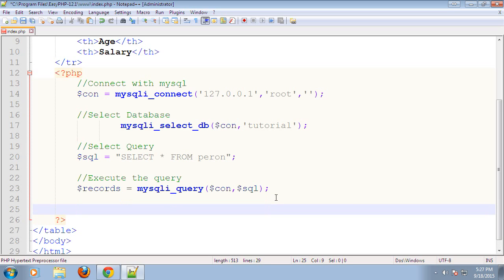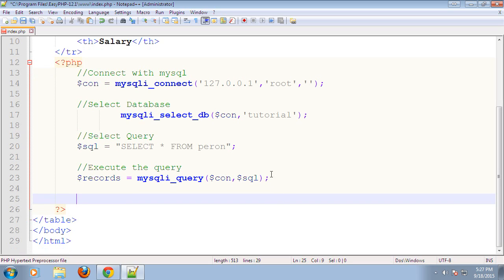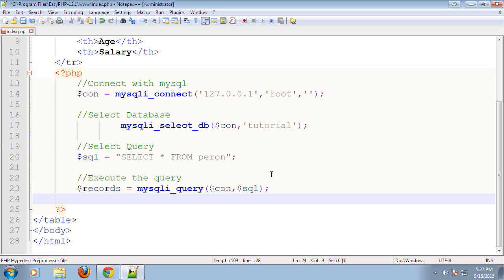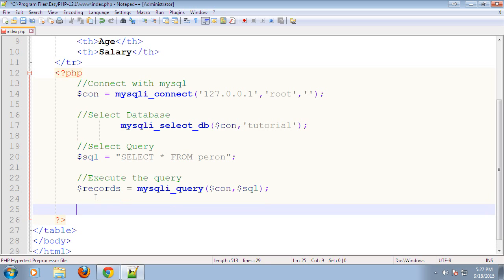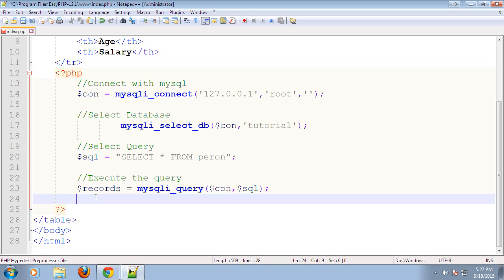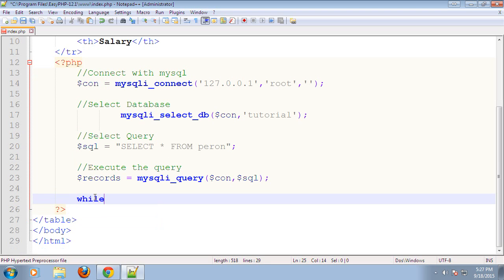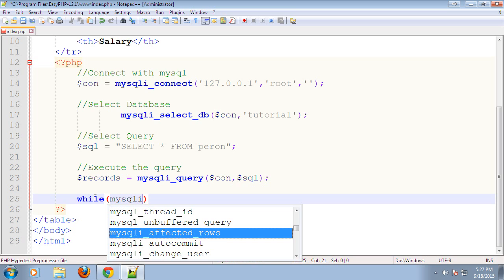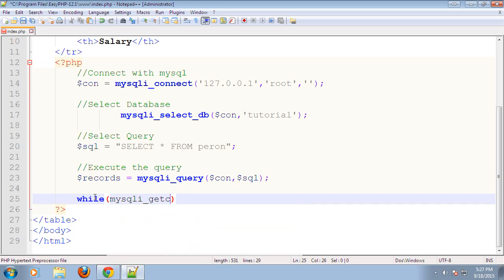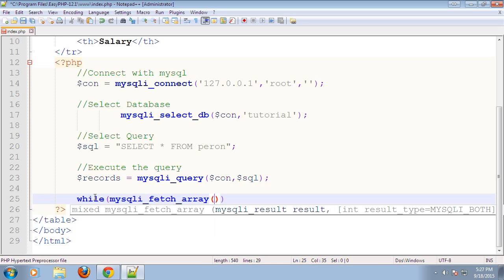Then we have to print it. We can't use records to print the value directly, so we have to fetch each single row from records. For fetching, we have to use mysqli_fetch_array.